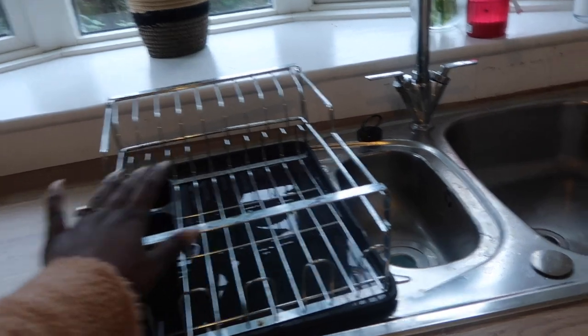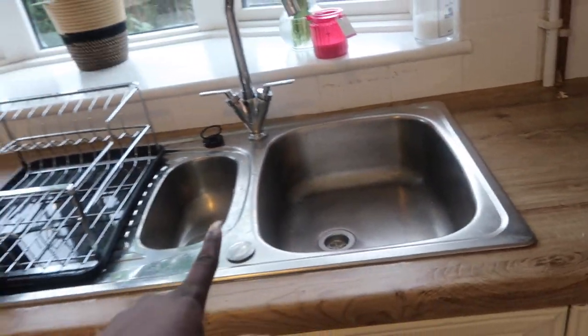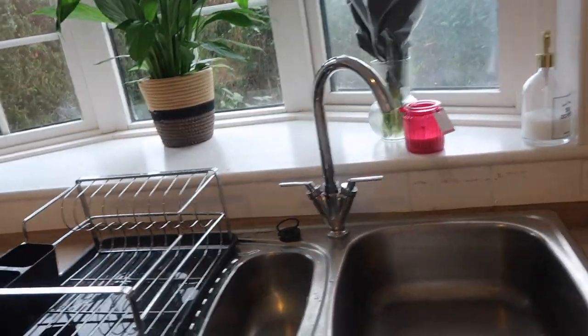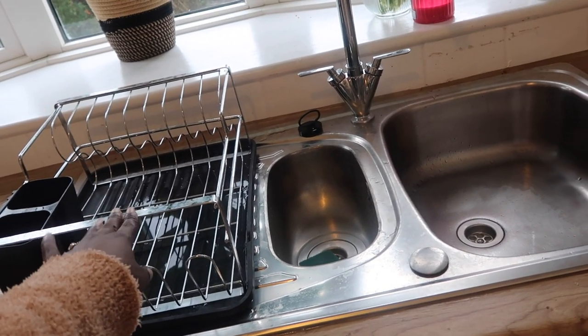In terms of our sink, our sink was from my mother-in-law. My mother-in-law bought us a new sink and a new tap. And then I got this dish rack from, where did I get it from?